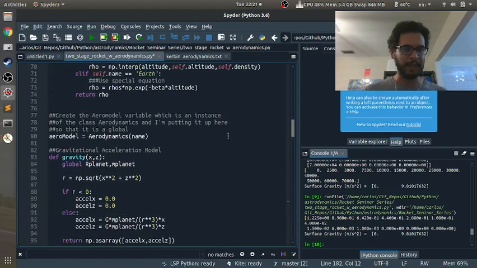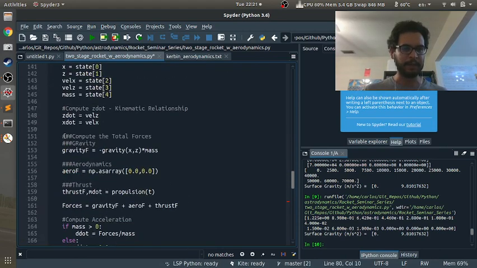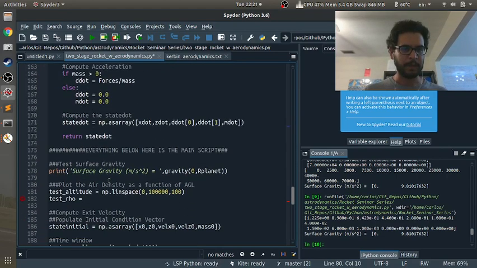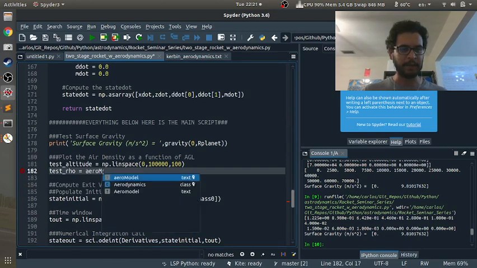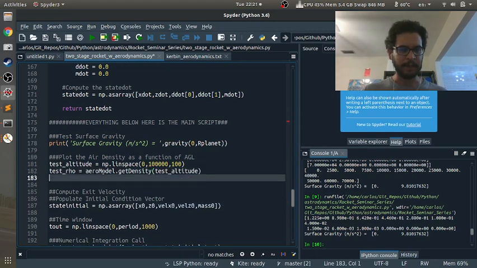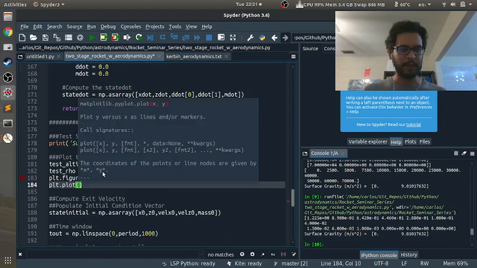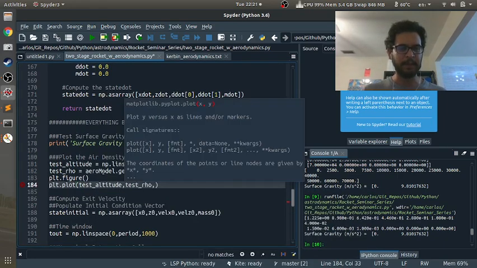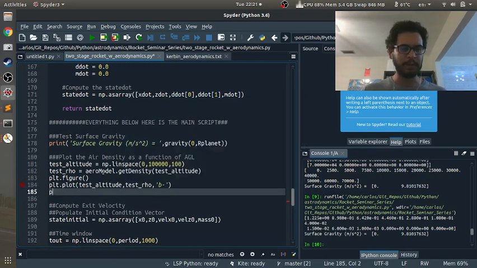And then I'm going to say test rho is, so this is where I should be able to use my class now, which is aero model. Here we go, aero model dot get density and give it the altitude, which is test altitude. And then plt.figure, plt.plot test altitude, test rho, in blue.